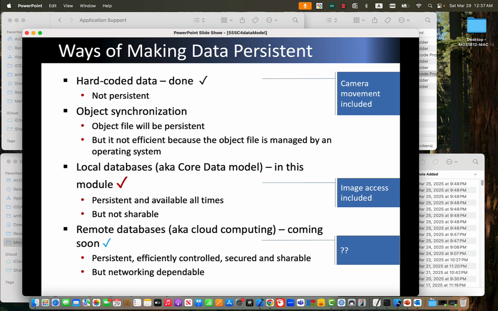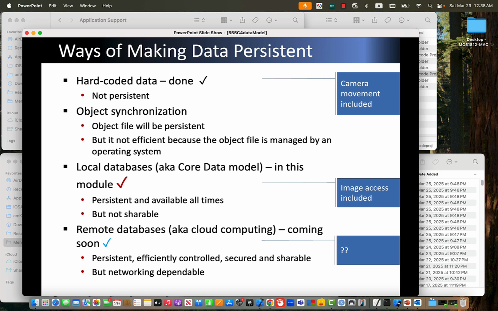But in that case, the data remains on your cell phone only as the hard-coded value. So every time your cell phone is reactivated, the same data will be used. So it is not persistent.